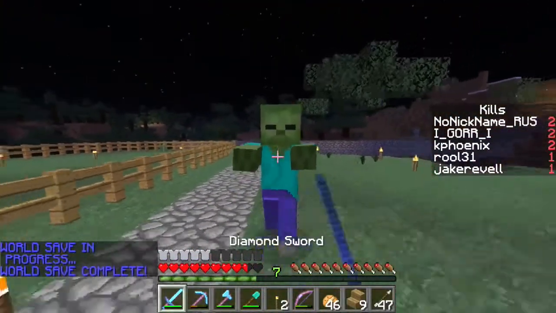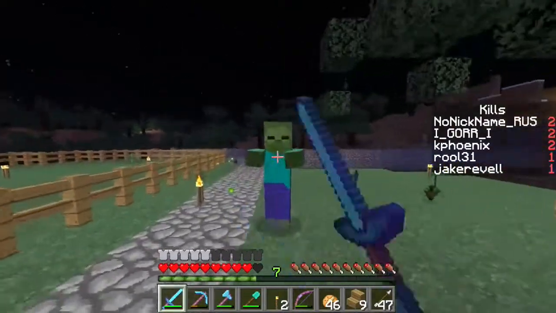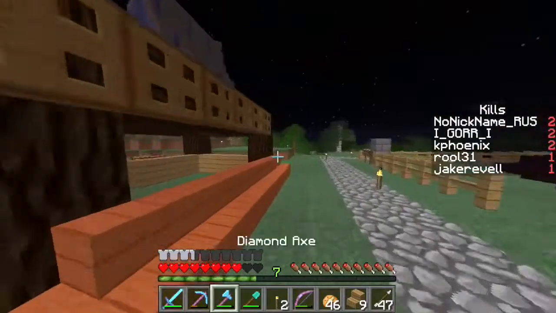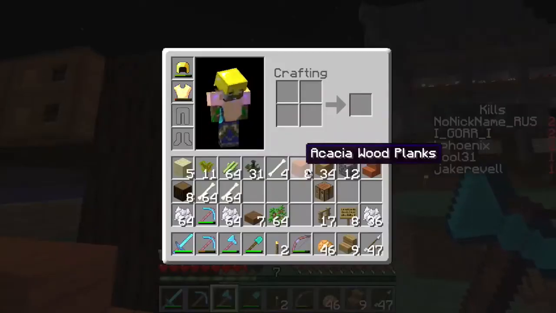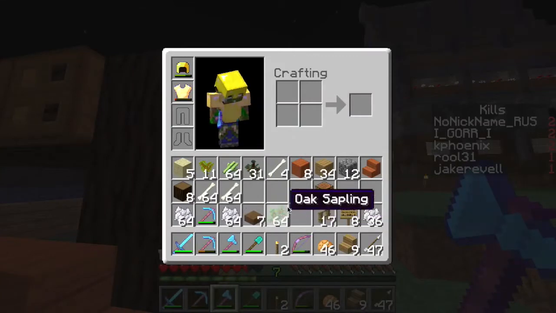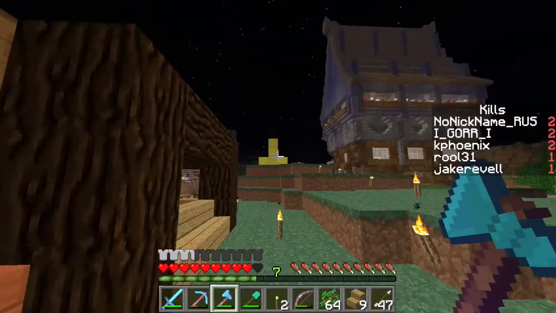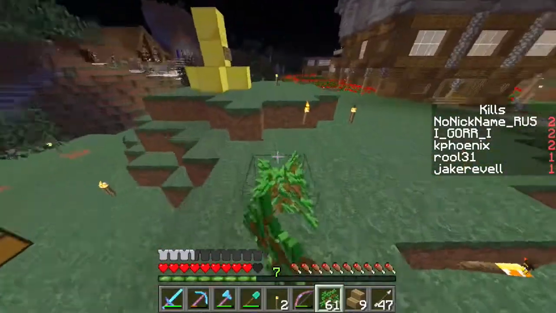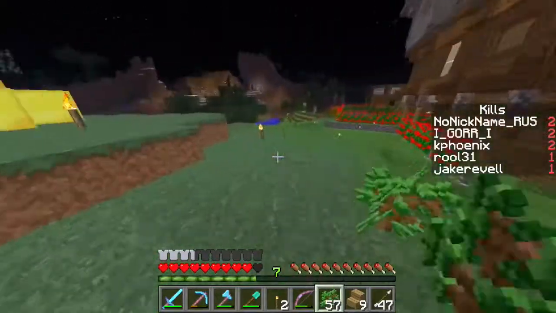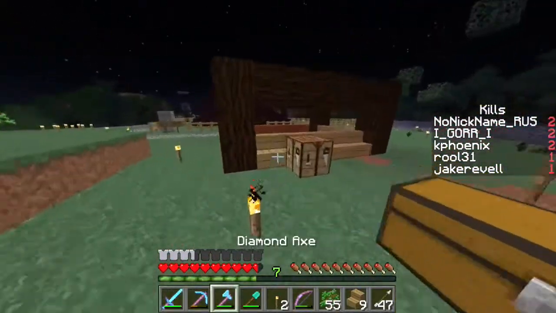You see, this is the thing when you don't plan things in creative. You do have to rip stuff down again and again. Well, you're doing creative, but it's a lot easier creative. So what I'm really going to have to do, oak saplings. Good, I do have some. Right, I'm going to plant these absolutely everywhere. See if some will grow on their own, and if they won't, I'll bone meal them later.